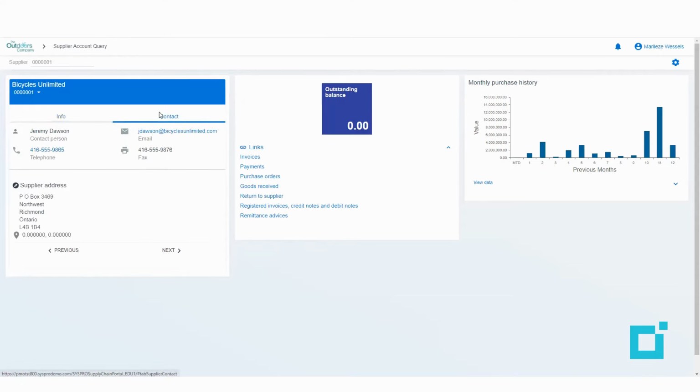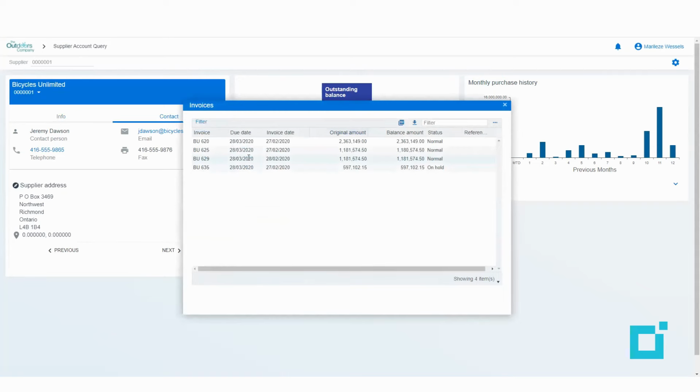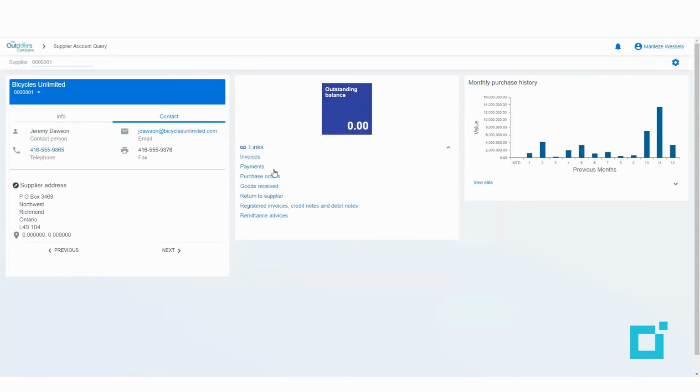And then also the contact person and contact details, as well as the address that the Syspro company has on file for this account. In order to give the supplier visibility of the transactions entered into between him and the Syspro company, we'll be supporting a number of different links where the supplier will be able to access the detailed information. So first off, if we look at a list of invoices, we'll be able to see the due dates as well as the balance amounts, and then also the detail of payments made on behalf of the supplier.